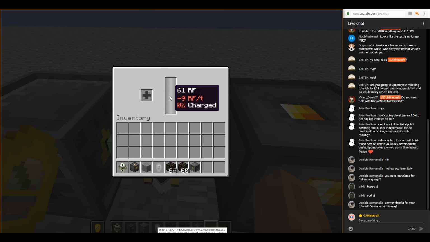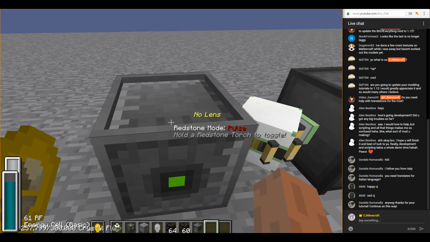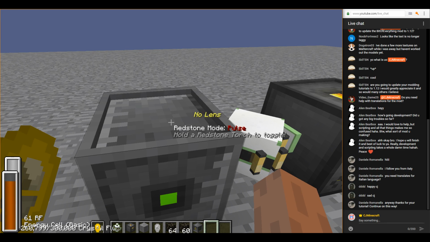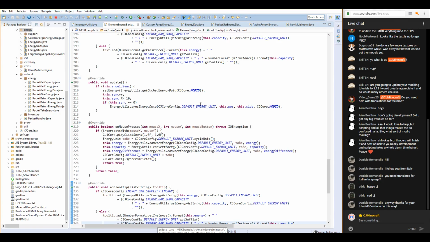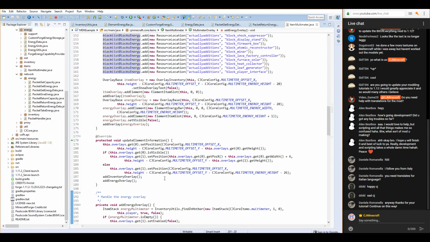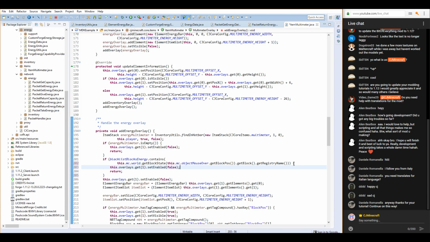We can see in here that we're losing 9 RF per tick, but that's not going up 9 RF. No, that's still stuck on. Wait, what? Hold on, I am confused. Okay, hold on. If I add that to that, that should work.